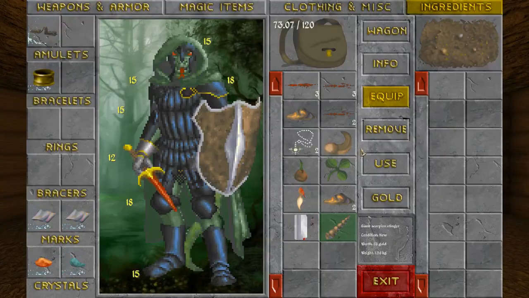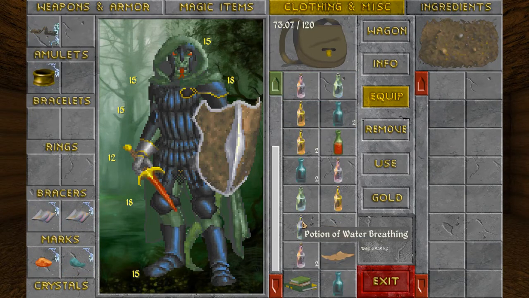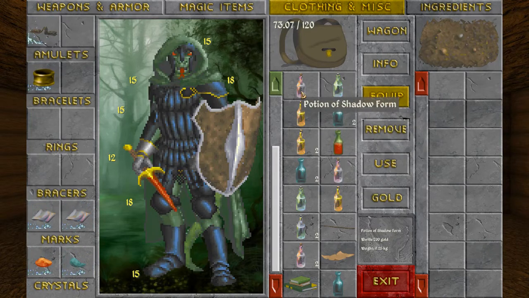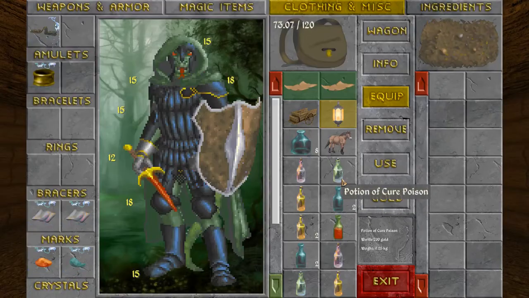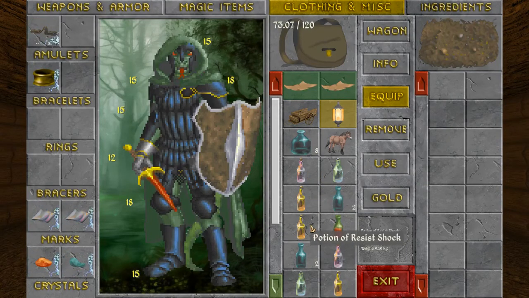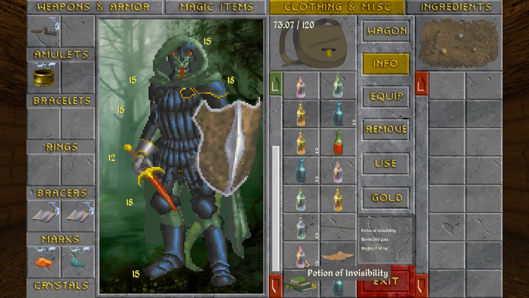I'm paralyzed. Of course I am. If I don't have a free action potion, I definitely had one before. Well, you are extraordinarily irritating, aren't you? Because now we're stuck. Free action, 247. Do we have a potion to restore magic? I mean, would heal, true heal magic?